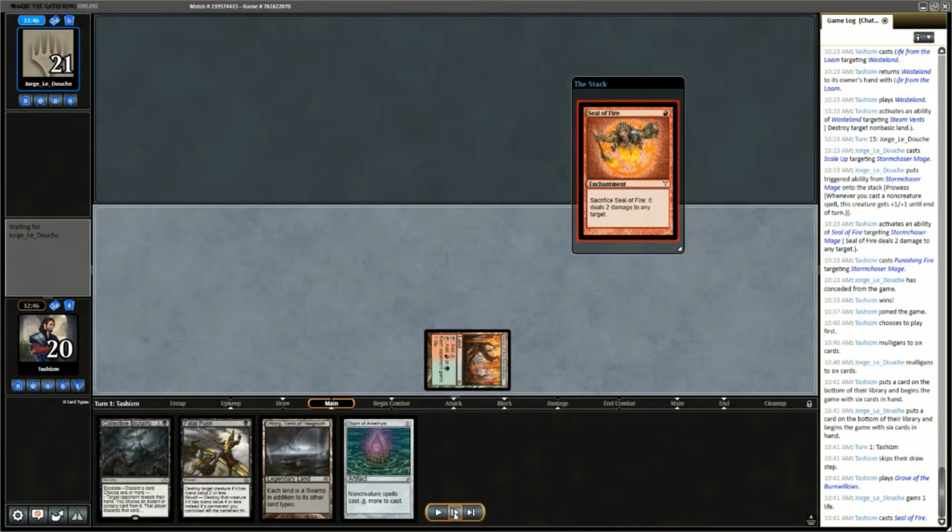So if I do it on their end step, if I try to Fatal Push a creature after combat and they counter spell it, yes, that's bad. I've lost my removal spell against their creature, but that's one less pump spell they get to have off of the Prowess triggers. So it is better, once again, to do it basically after combat on their turn, or not on their turn at all.